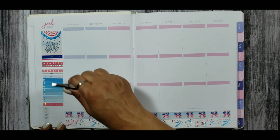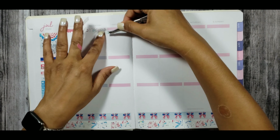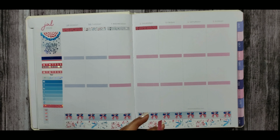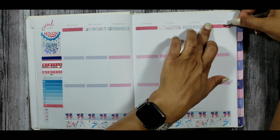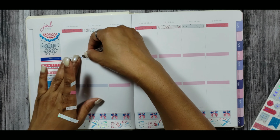Here you guys see me changing that washi to the perforated bow washi from Simply Gilded. But yes, I put down that four bow banner checklist because I wanted to put down what I was going to buy for 4th of July.